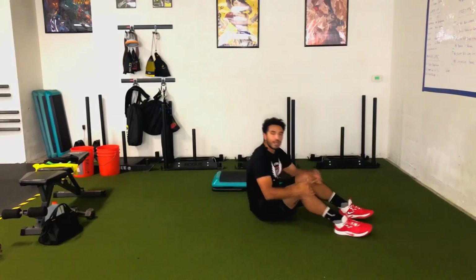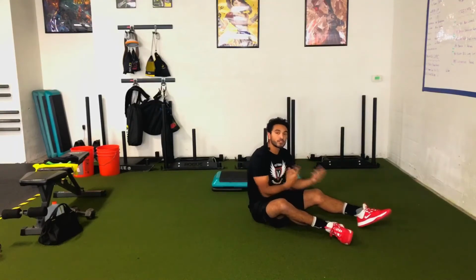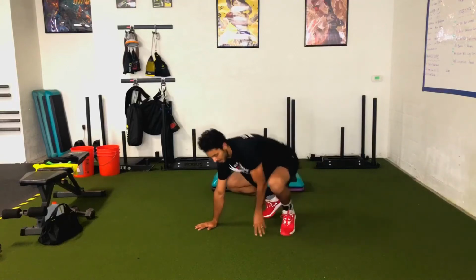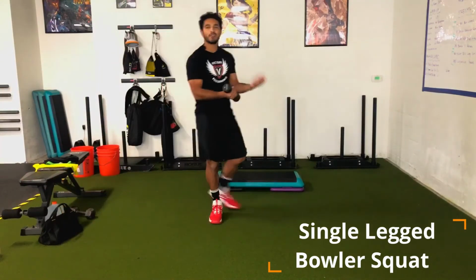Again, legs being locked out is not the priority. Spinal position and appropriate control through the full range of motion is the top priority for this movement. After that, we're going into single leg bowler squats. For this, you're going to need some type of lightweight, 5 pounds or less will do.